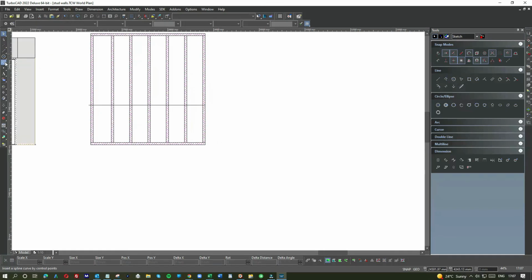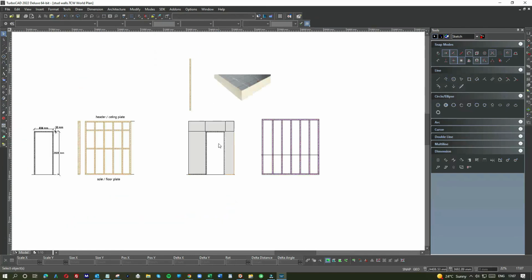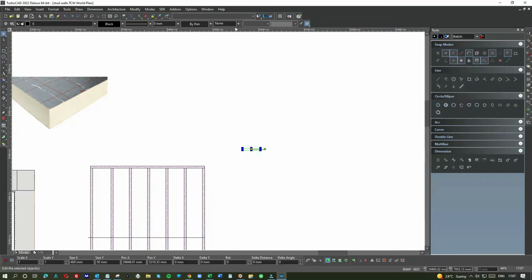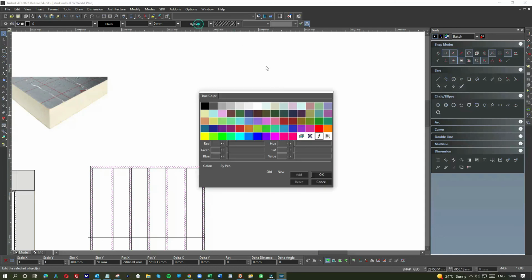So now, what we want to cover is the noggins at the moment. So noggin, we said we wouldn't steel out. I was automatically coming over to get one there, but we said we wouldn't do that. So, no, that's a line, and I don't want a line. So we go tab 400, tab 50, and we're going to use a fill on it. And the fill was this one. And then the color was, what are we using? We're using magenta.